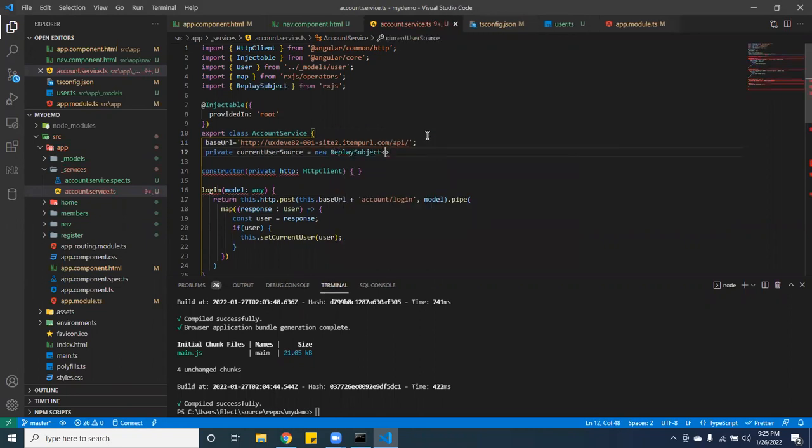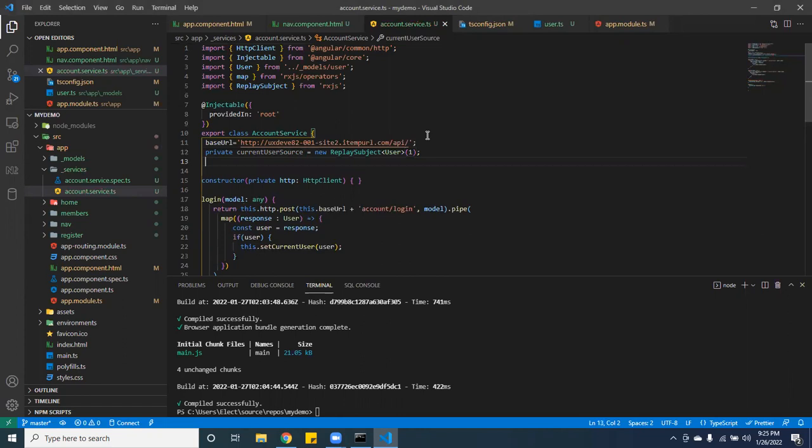I'm going to pass the user here, so you can create a new one. And this one I'm going to call current user. That way we can make it asynchronous. This current user source as observable.